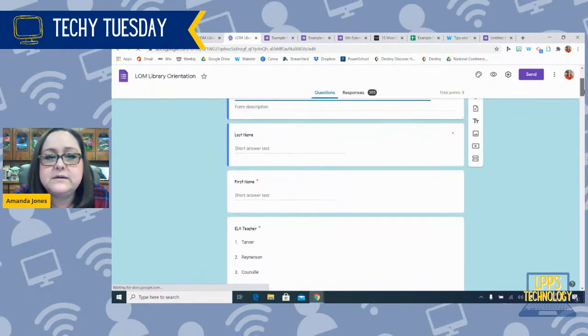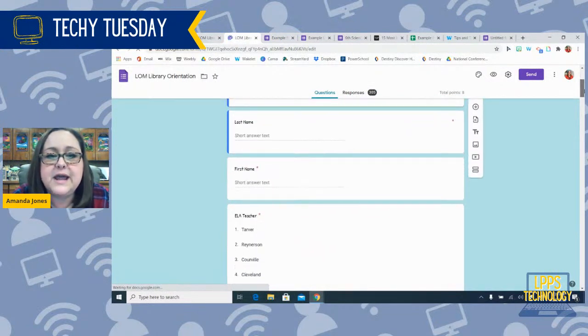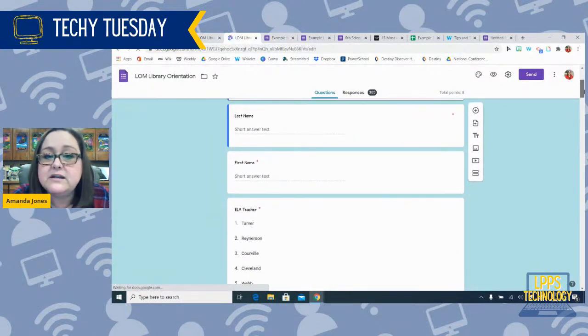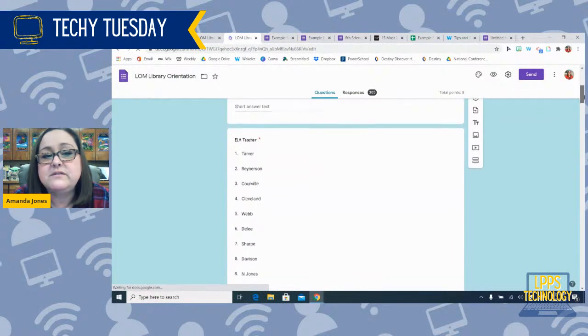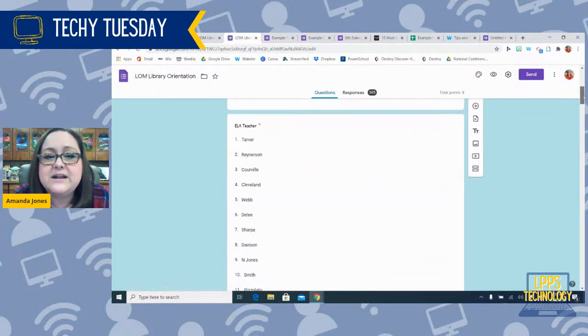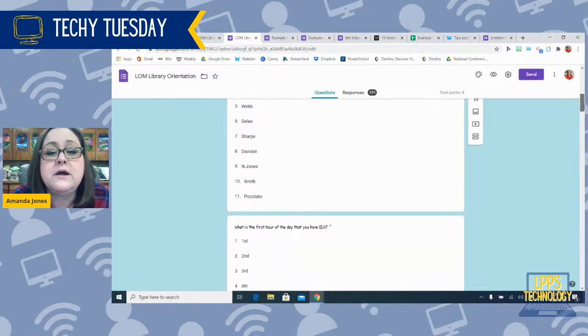So what I did, here's section 1. I put where they could enter their name, last name, and first name, and I did it separately so that in my Excel document later, it'll all be sorted. I can sort it by student. I have a drop-down menu in which I have added every teacher, because if you let the kids type in the teachers' names, they misspell them, and that will also affect it if you're doing multiple teachers using the same form and you want to sort those later in a sheet.